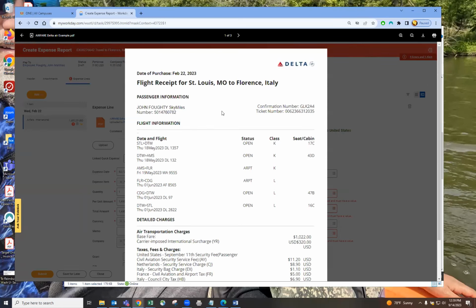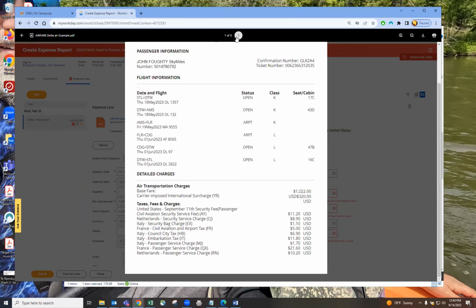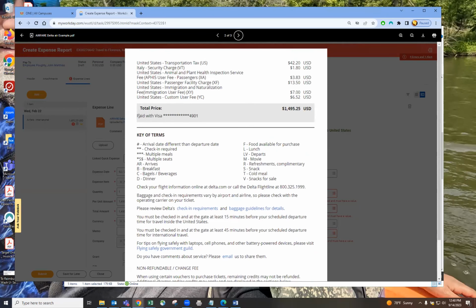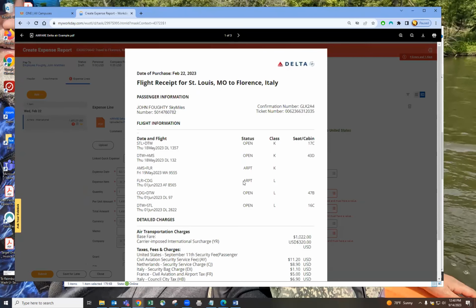So a regular receipt, any receipt that you're ever submitting for Procard or for reimbursement, requires the name of the vendor, the transaction date, line item details, amount charged, and proof of purchase, which this receipt does have all that. We can see Delta up here. We can see the date of the purchase. We can see line item details. We bought a flight, and we have the amount charged, which is on page 2, $14.95, and we have paid with Visa, $49.01. So we have those 5 parts. The proof of purchase is included.